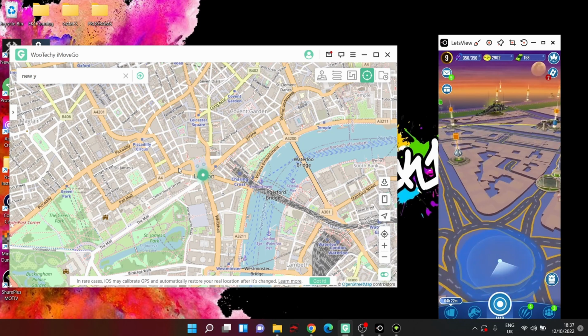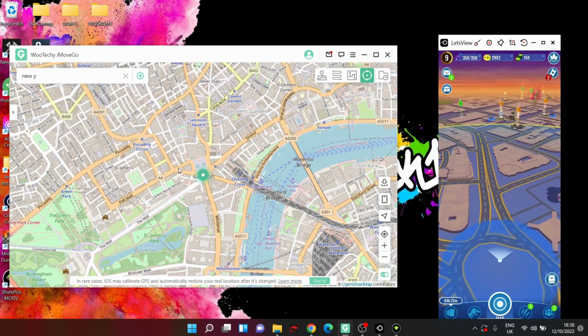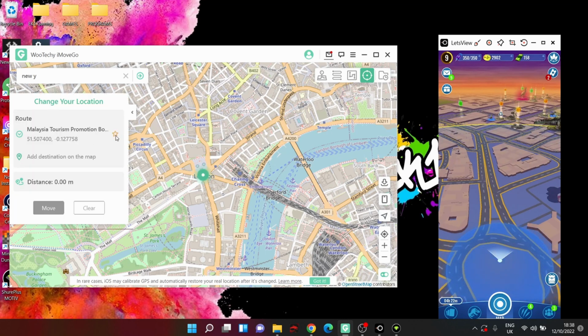If they're shaking, don't click them, don't do anything in that area. Move away from the area. Click off your game for a couple of hours, and then go back on. Before you do anything in game, just teleport yourself to that location. So teleporting is absolutely fantastic, and like I say, you can favorite locations as well by clicking the star here.